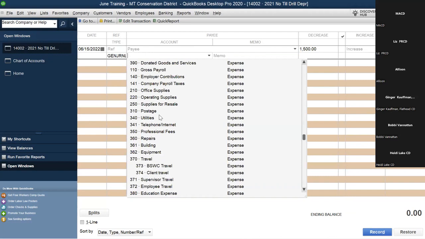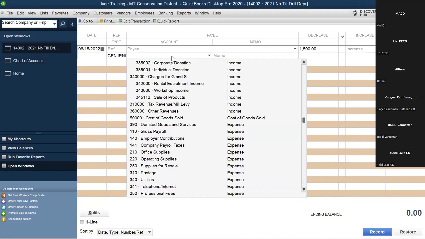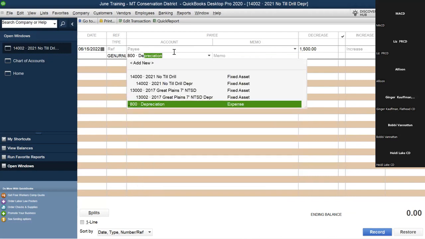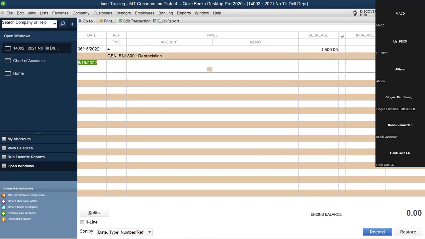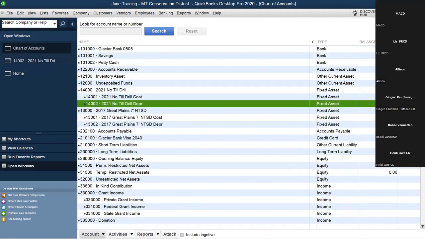And this is when we get that now onto our income and expense, our P&L, right? That goes against that depreciation expense account. And then I'm just going to take a look at my chart of accounts, right? So you can kind of see what the value is left in terms of the life of that asset.